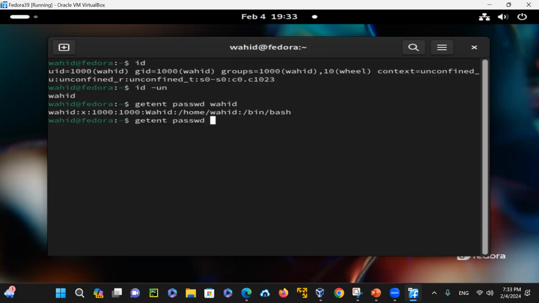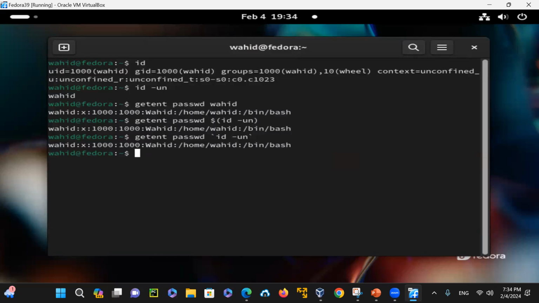At the same time, instead of this one, I could say a sub-expression, $(id -un), that's the same command. Or you could do a backtick here, id -un, that's also the same command. So three ways you can get the same output for those ones. But notice that when I do the id -gn, it's gonna say the group name is also Wahid.